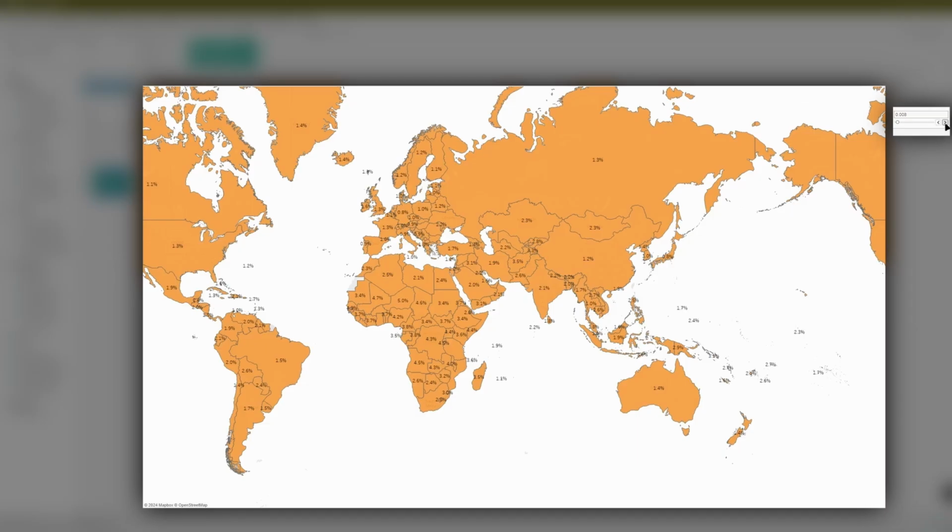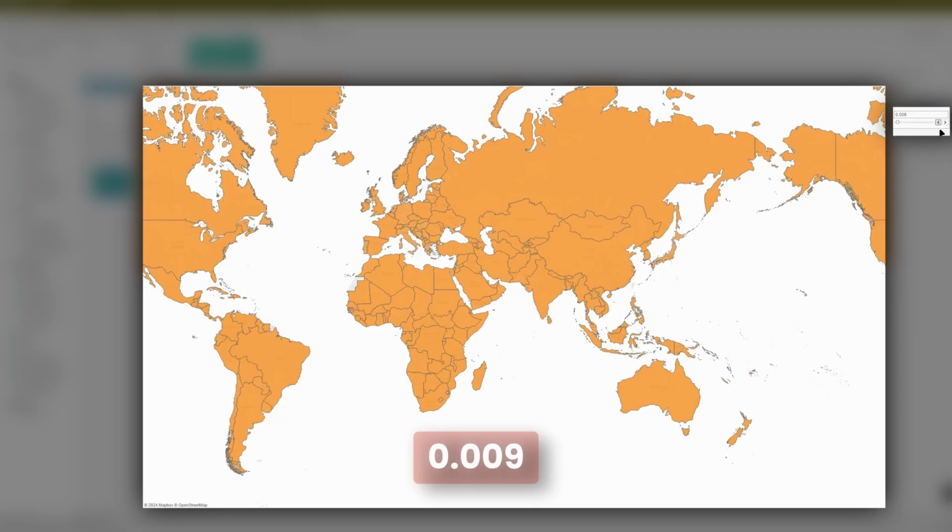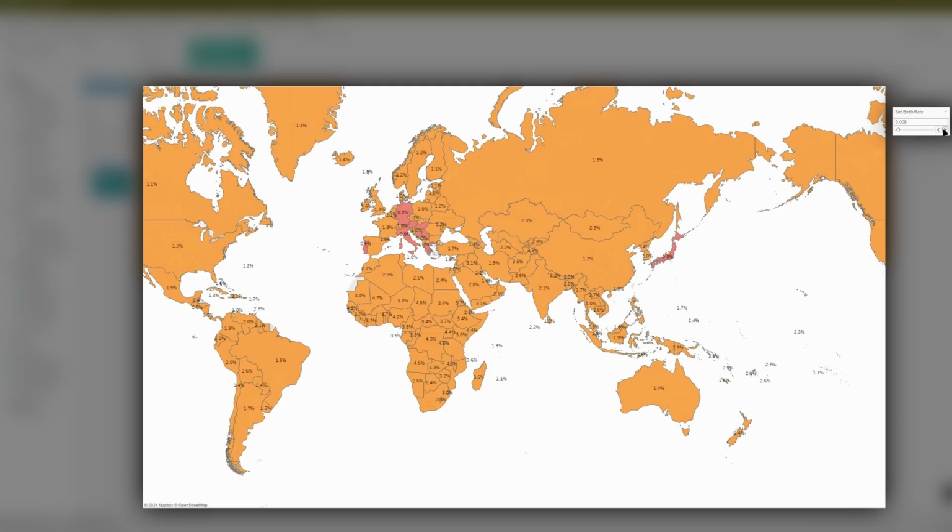Eventually, once we keep clicking this arrow, we get some low values. So around 0.9, we start to get low values in our particular birth rate for particular countries. And we can keep going, and it will change our view dynamically based on our set birth rate.